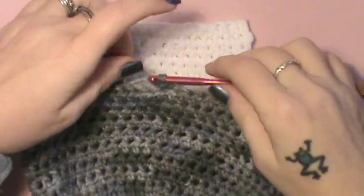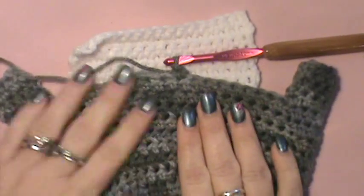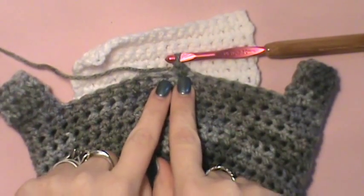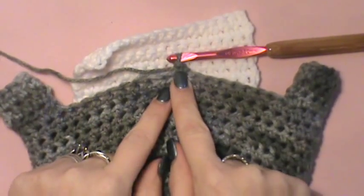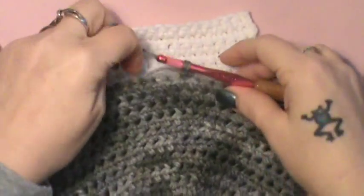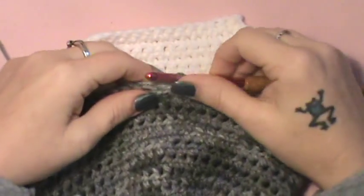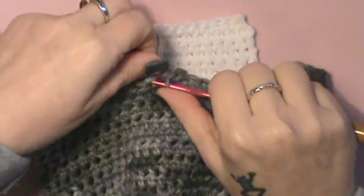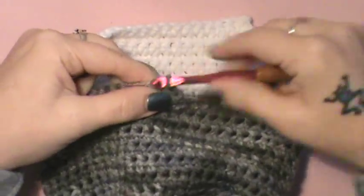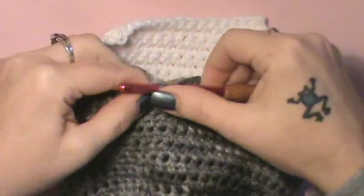Alright, so now we're back. You need to attach your gray color or whatever color your base color is to the back in between the two ear flaps with just a slip stitch and a single crochet in the same stitch. So you see I'm in between, and then we're just going to work our way around with a single crochet in each stitch. And you are also going to go around the forehead flap, which is the white, with this color.